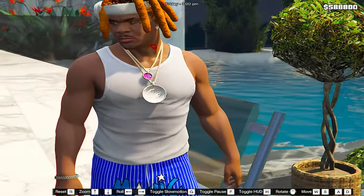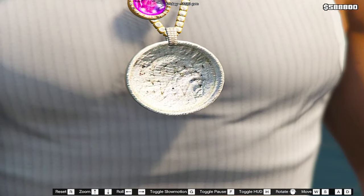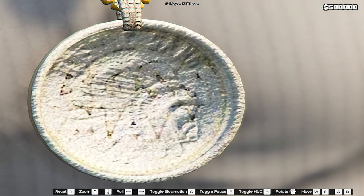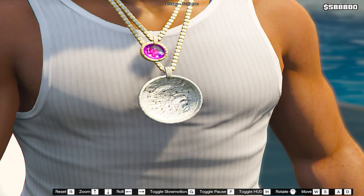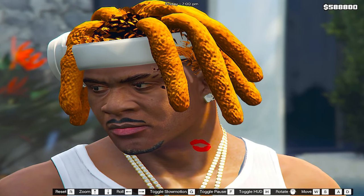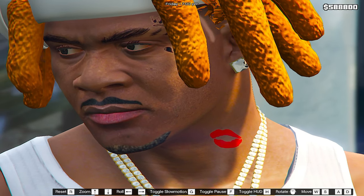Let me zoom in. All right, so I got my cousin D'Angelo in there, and then I got... It says something. It says boss or something. Boss man. It says boss man on the chain. Yeah, I made the face. I edited the face. So he got a cleaner lineup and stuff.